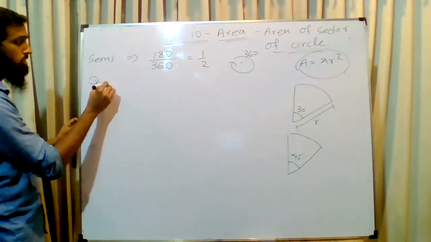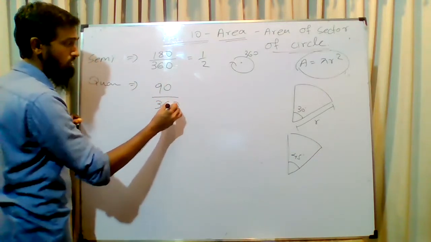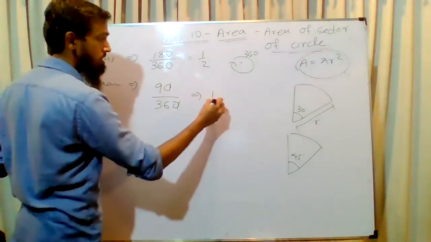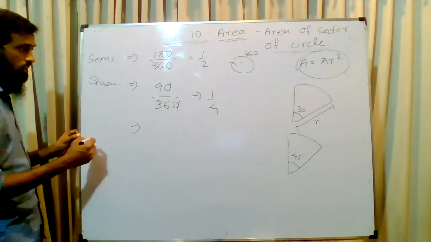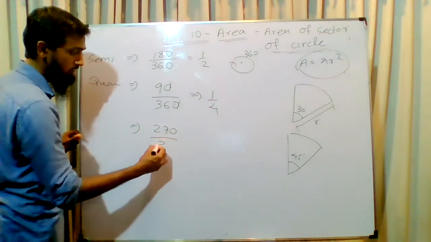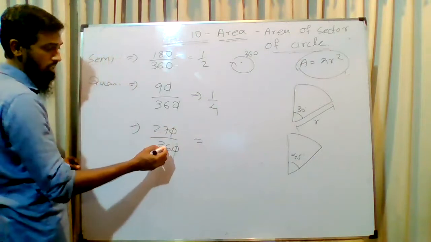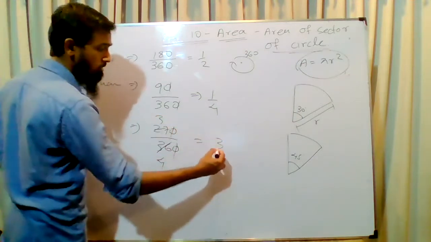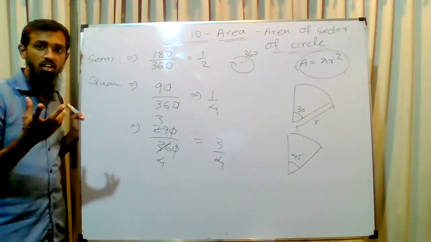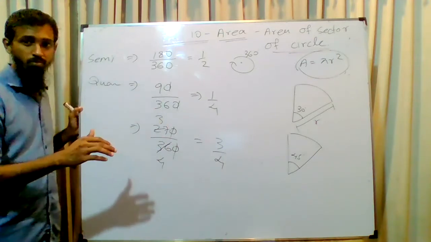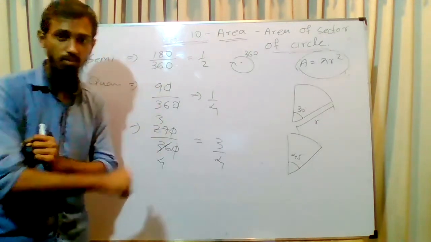When it comes to a quarter circle, the center angle is 90 from 360. So we can easily find the portion is 1/4. For a 3/4 circle, the angle is 270 out of 360. Dividing by 90, it's 4 and 3, so 3/4. So the angle around the point is 360. What is the angle of this sector? Using these two values, we can find what portion of the sector is given.